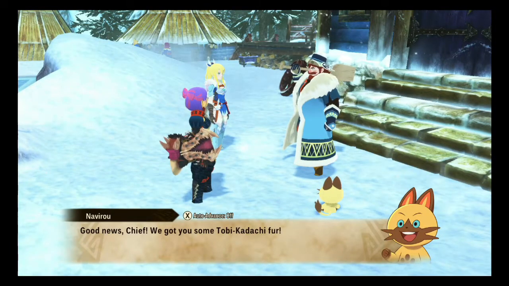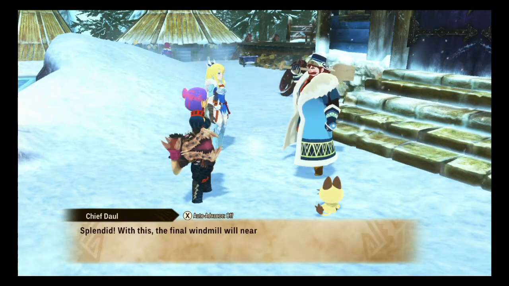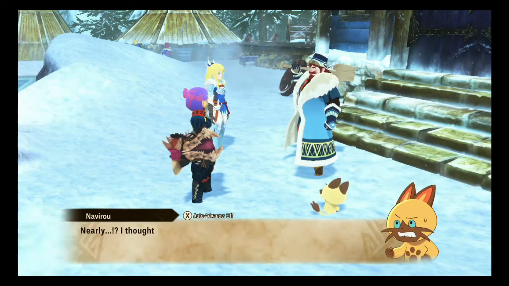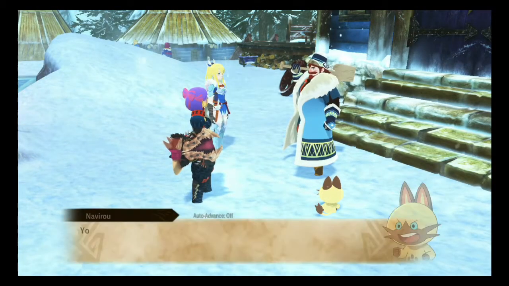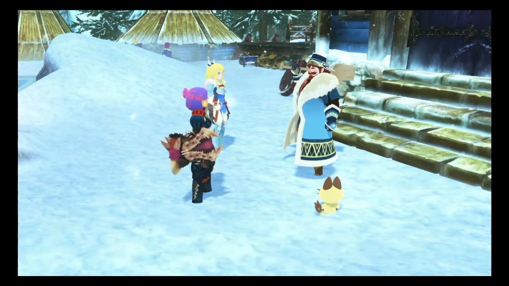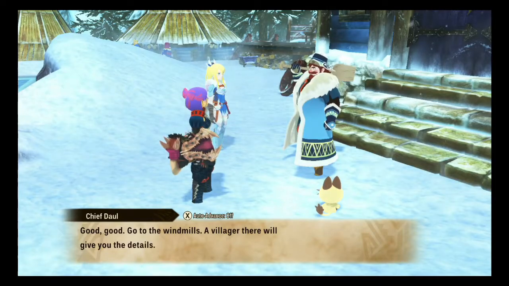Good news, Chief. We got you some Tobitagachi fur. Splendid. With the final windmill nearly up and running. Nearly? I thought this was it. You can get the last thing we need in the Jagged Rock Cave. You can rely on this legendary freelance to help you with anything, Chief. Good, good. Go to the windmills. A villager there will give you the details.